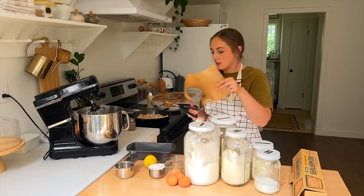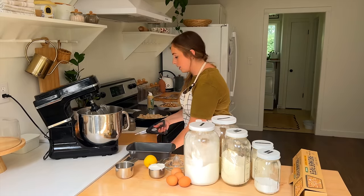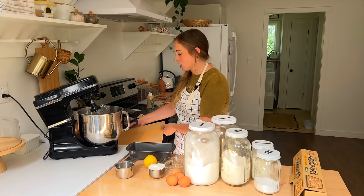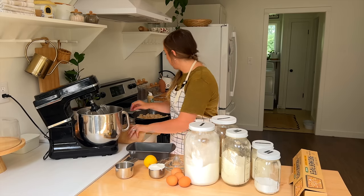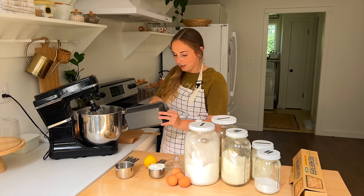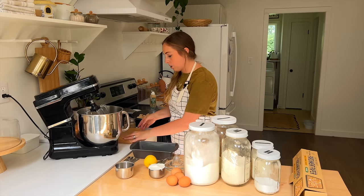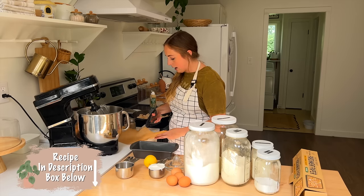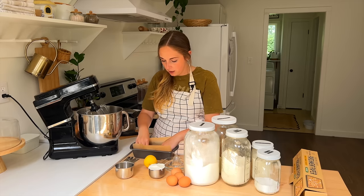Whereas if I were just making a dinner, I probably would not have everything on hand to make a lemon loaf, so it's a win-win all around. I'm just going to put some parchment paper in the pan. A lot of you know that I eat very low sugar for some health reasons, so this lemon loaf is very low sugar friendly. I'll leave the recipe linked below. I think it has a glaze that goes on top, and I'm going to be able to lift it out very easily.